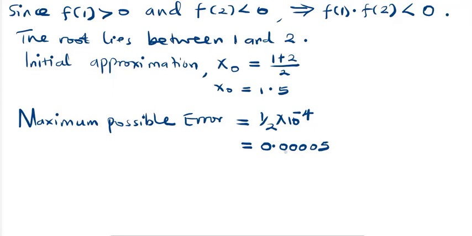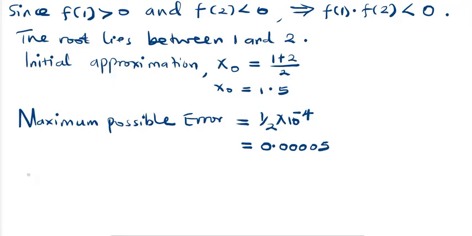Now, we observe that when it comes to computing the maximum possible error, we have 5 decimal places: 1, 2, 3, 4, 5. This again tells us that we have to be working with 5 decimal places, and thereafter we shall correct our final answer to the 4 decimal places that are required. So let's get started and see how this works.